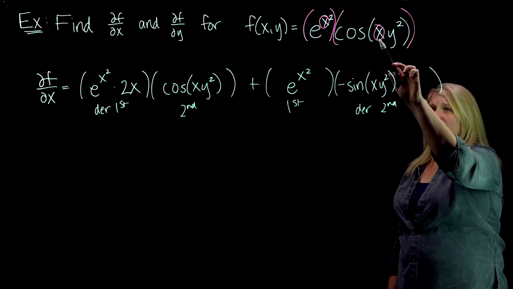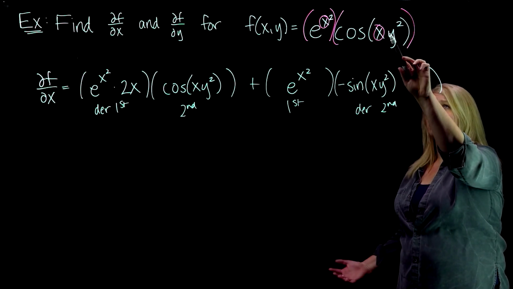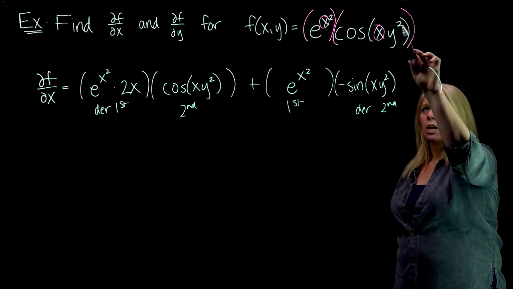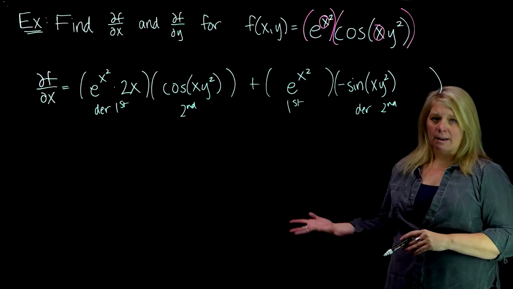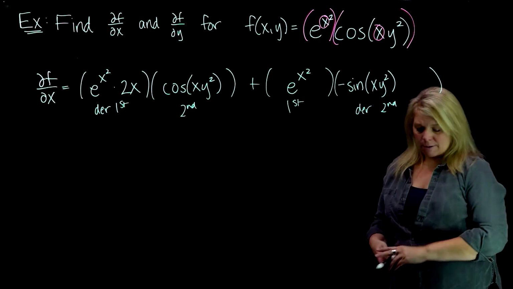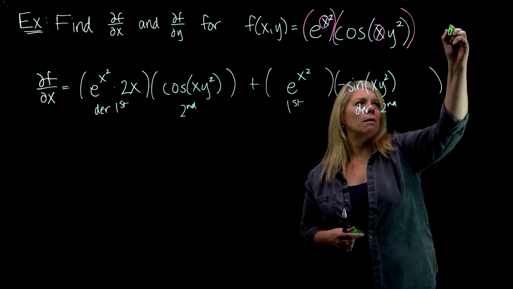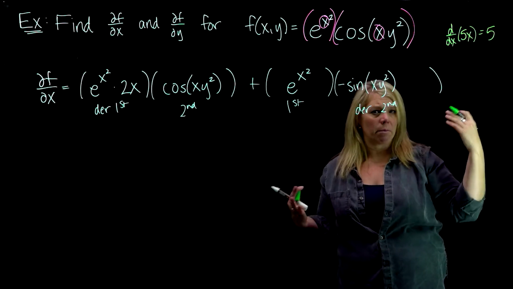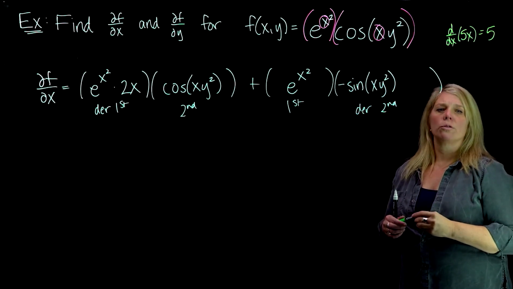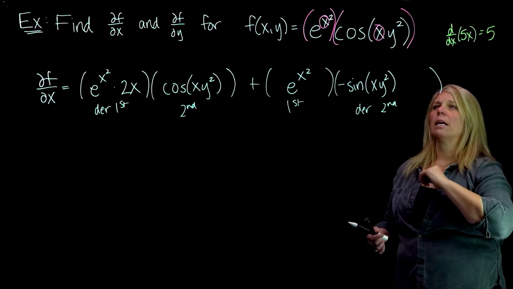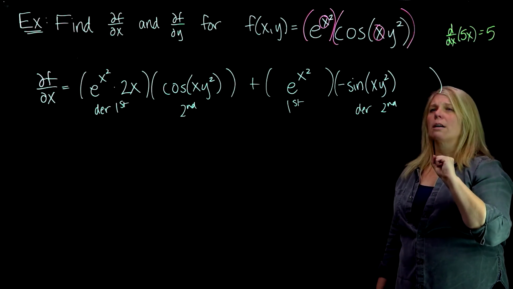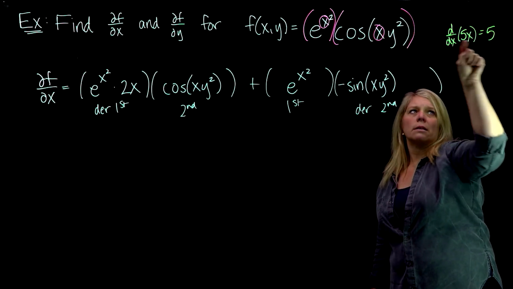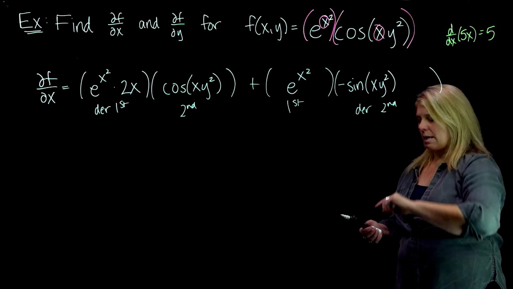So again, remember I'm differentiating with respect to x. So I'm treating y as a constant. So this inner function here is just like having a constant times x. So just like you had 5x. If I think about the derivative of 5x, let me just write that over here. The derivative of 5x is just 5. You probably remember that rule from Calc 1. Most students do. It's just a matter of connecting it to what we're doing here. So the inside function inside the cosine function is constant times x. The derivative of that would just be the constant, this rule, but my constant inside there would be y squared.